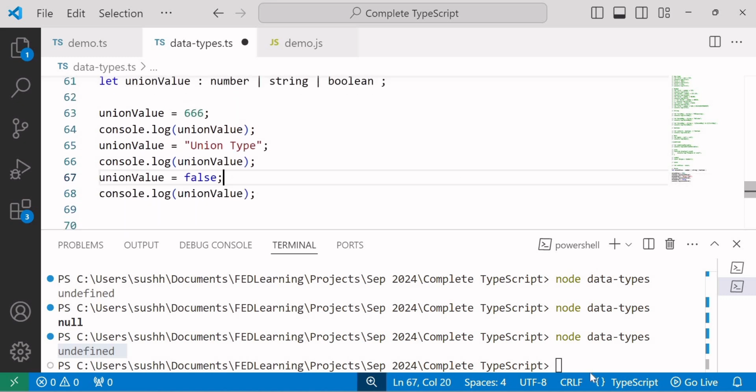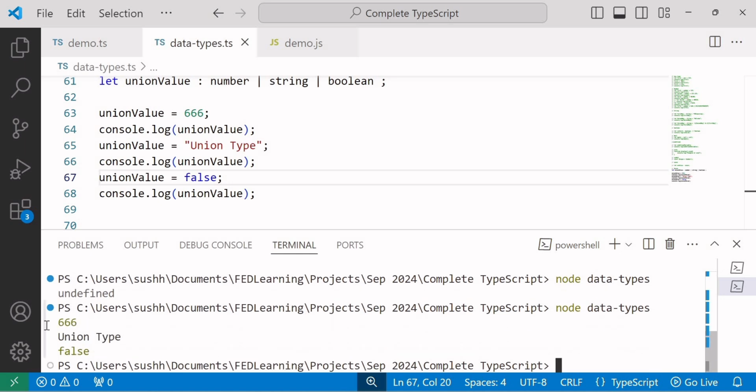Okay, so now I'll save the changes and rerun this file, and you can see the output. The union variable can store the integer value like 666, and then we stored the string value, that is union type, and then we stored the boolean value, that is false.